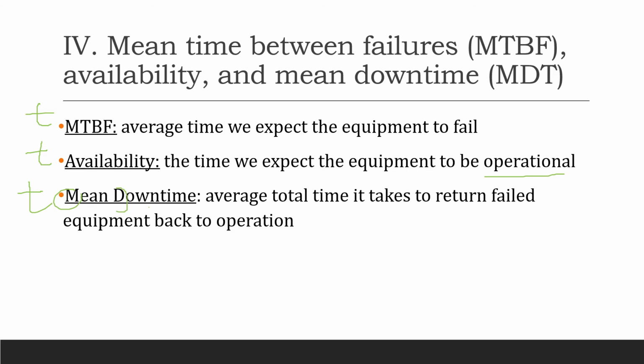It's the average total time it takes to return a failed piece of equipment back to operation after fixing it. Since your equipment has failed, you can't use it, so all that is downtime. The equipment can be a machine or a tool, usually a machine in the manufacturing environment. You have to repair it back to operation. You measure the time from when it failed to the time you can run it again. The downtime can again be seconds, hours, days, weeks, or years. It's all big system.